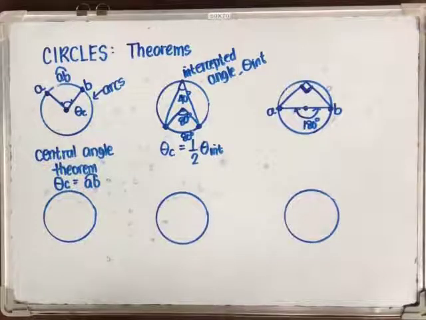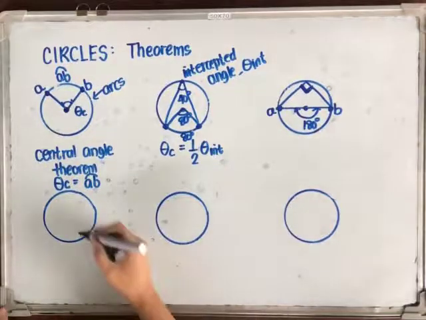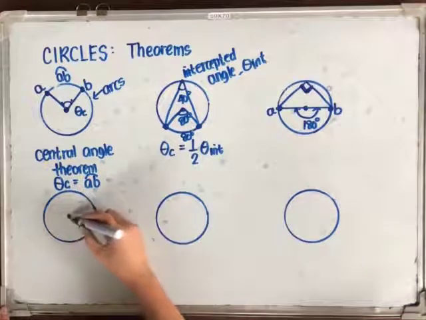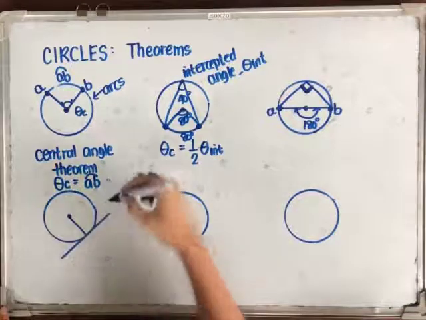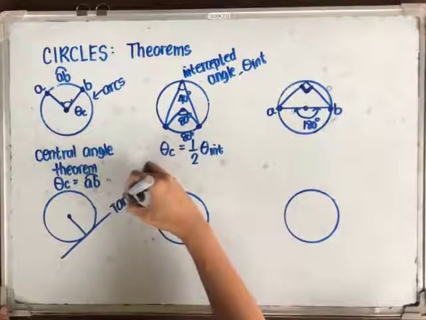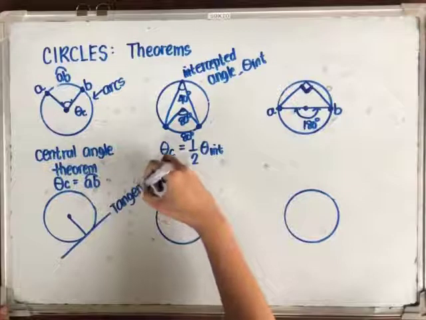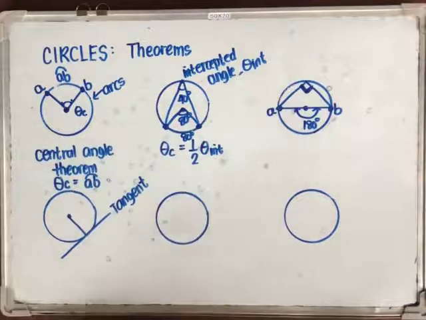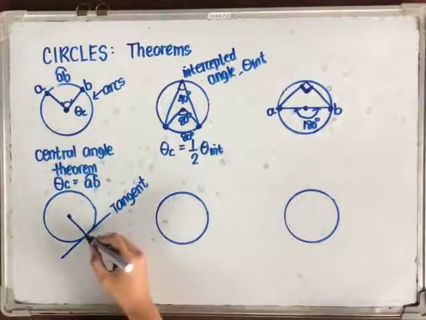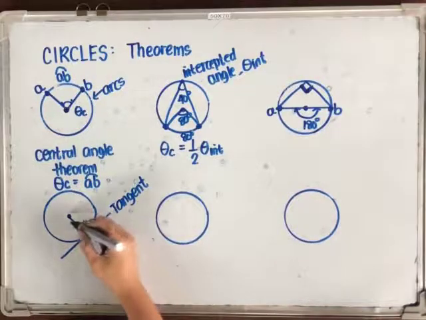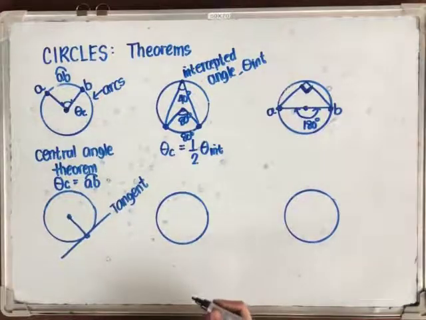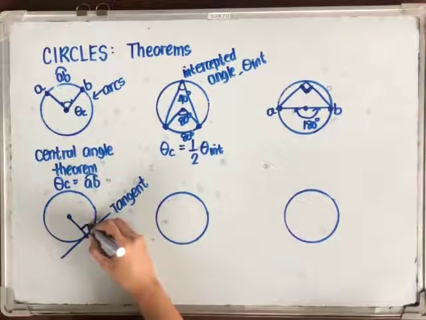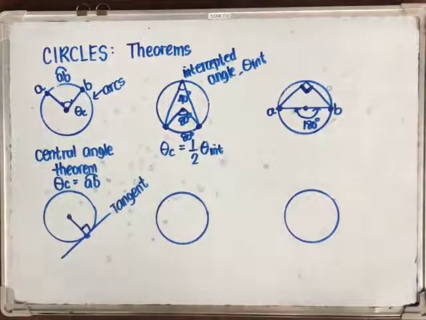Next na pwede natin i-consider dito is, kung meron ka daw radius dito, tapos may tangent line ka dyan, okay? Tangent ito no, by definition, ang tangent line natin, tumatama sa ating circle at exactly one point, and that point is here. Radius naman is drawn from the center to the circumference of the circle. The angle always here is 90 degrees now.